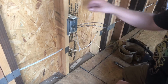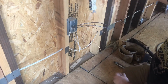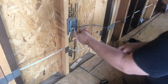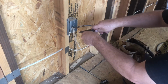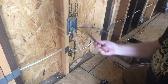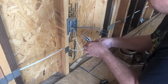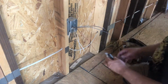So the first thing you want to do is identify your ground tab on your receptacle. If you're looking at it like this, it's usually at the bottom. So that's what we're going to wire first. I don't want to grab these with my hands, it's just a little difficult sometimes, so I grab them with the needle nose and I twist them together. I just think it's a good practice to start with your grounds first. I don't need that much wire, so I'm going to clip it off about here. Probably have way too much, more than I'll ever need.